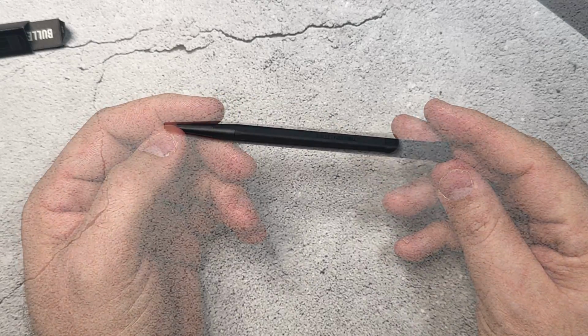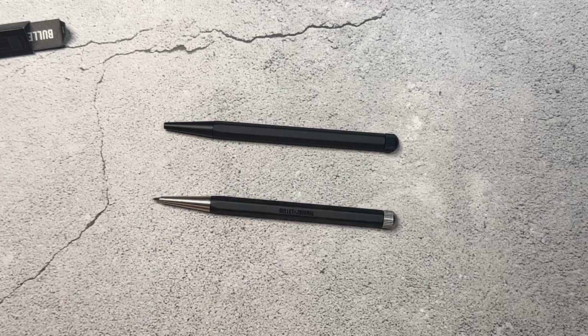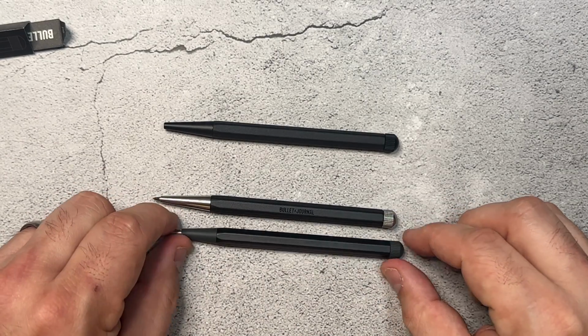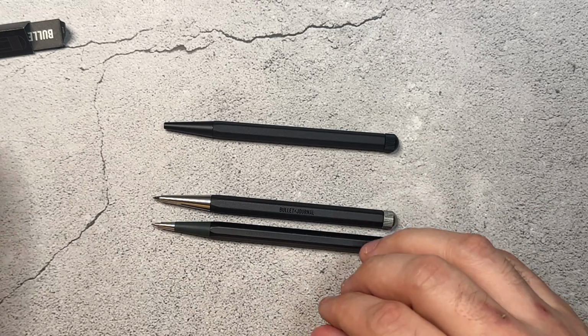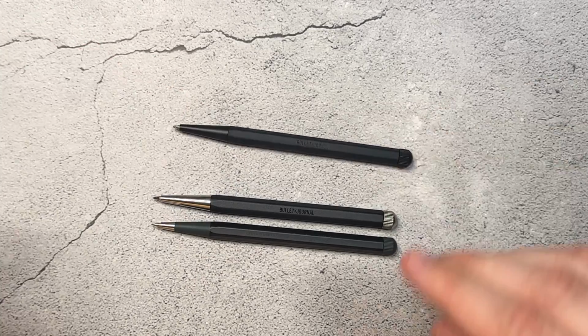If you're interested, Bullet Journal also has a mechanical pencil too that looks very similar to the official Leuchtturm Der Griffel one here. So just love that they're working together and they're creating multiple tools regardless if you want a nice and easy to use pen or if you're more of a pencil person.